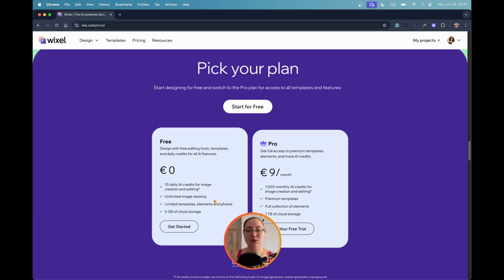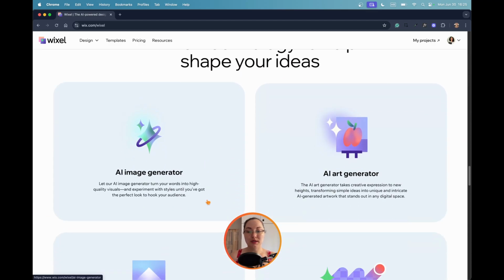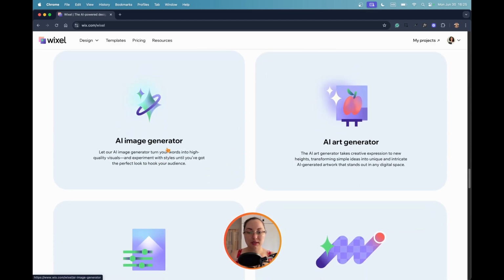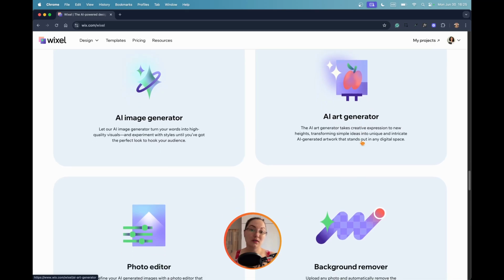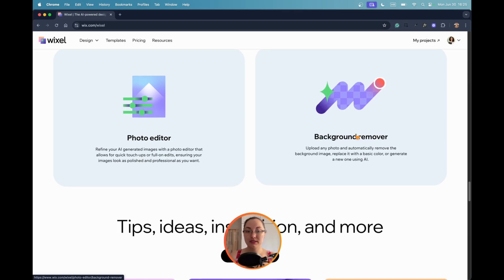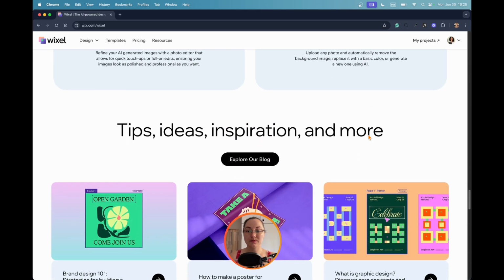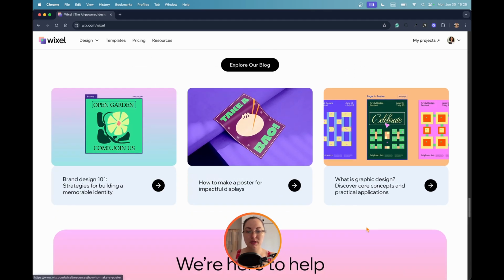I don't know how useful this is for testing and how flexible it will be, but we will try it out. So we can create AI images, we can create art, basically we can photo edit, and we can remove background. Okay, here we have different tips and ideas, inspiration, and more.